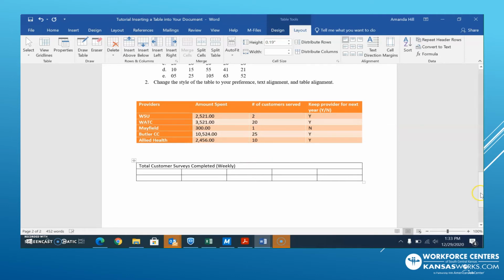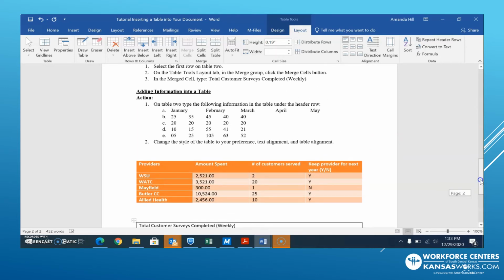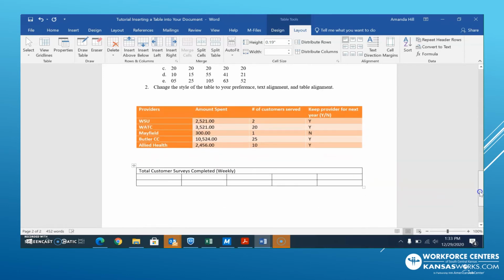After that, they're going to have us go January to May, and we'll put those in the next fields here. So January, February, March, April, May.